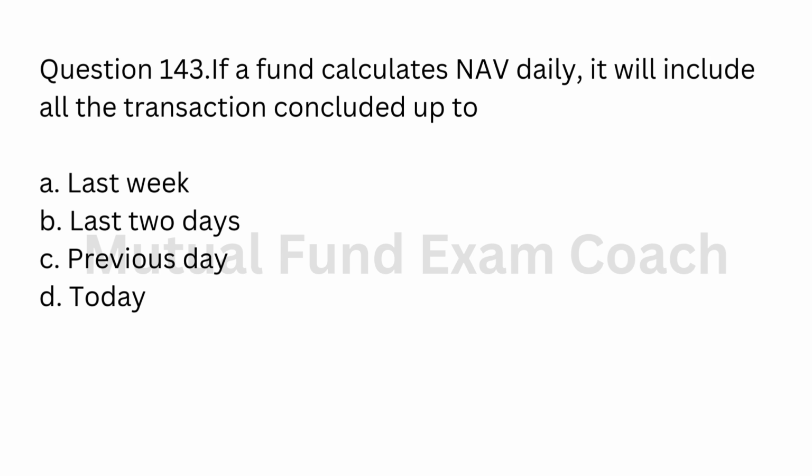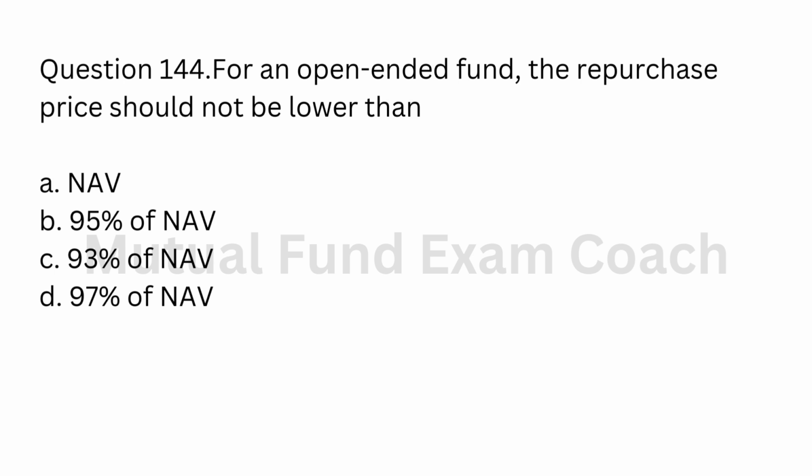Question 143. If a fund calculates NAV daily, it will include all the transactions concluded up to A. Last week, B. Last 2 days, C. Previous day, D. Today. Answer D. Today. Question 144. For an open-ended fund, the repurchase price should not be lower than A. NAV, B. 95% of NAV, C. 93% of NAV, D. 97% of NAV. Answer C. 93% of NAV.